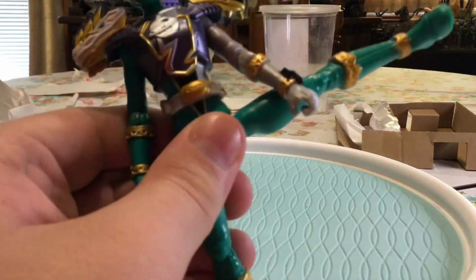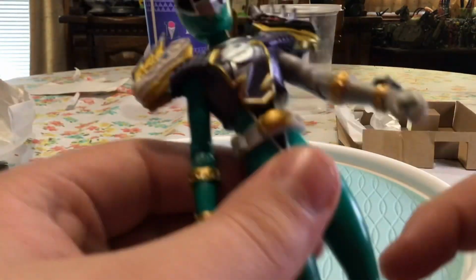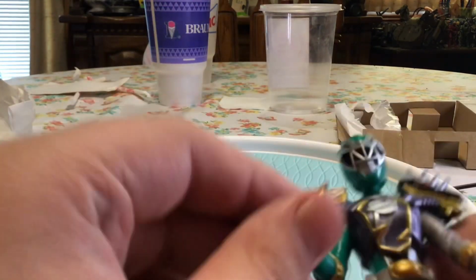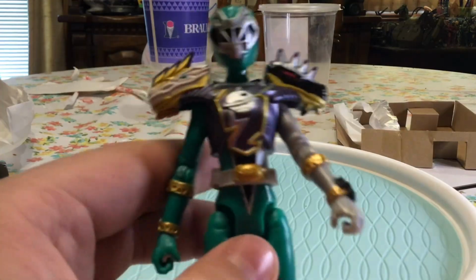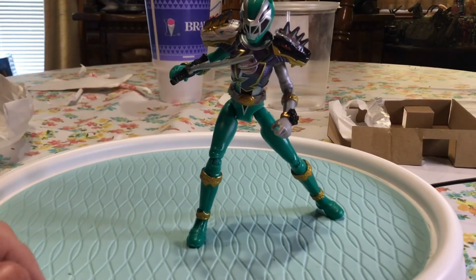The blade goes into a side kick, about that far up into a side kick, then that far up into a front kick. A lot of range of motion for that. No wrist or ankle articulation, unfortunately, or waist. But yeah, that's good.